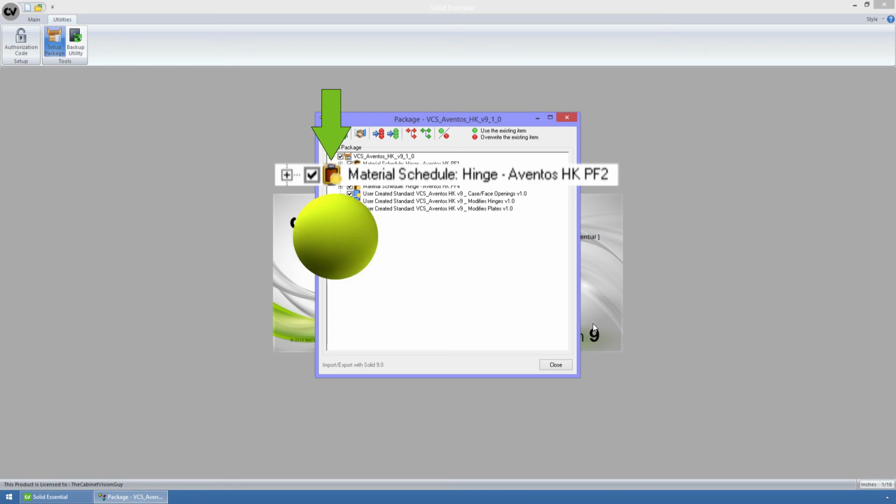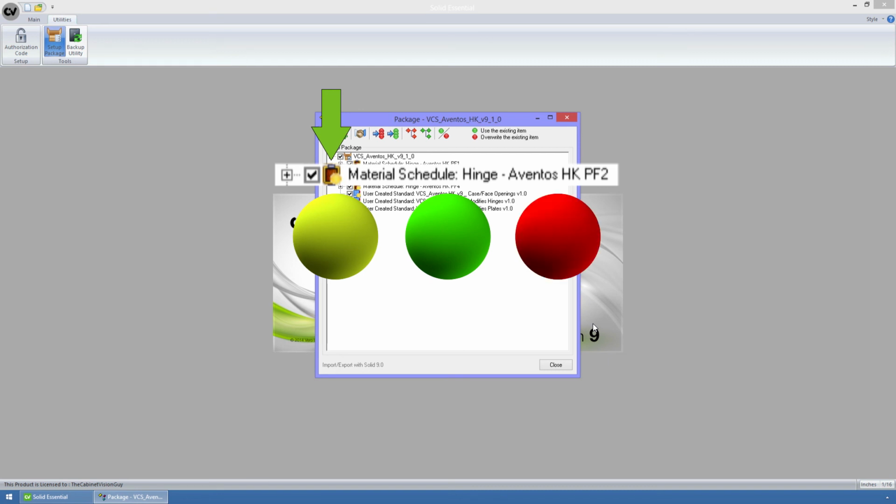The first state is yellow, as it is on our screen now, which lets us know that Cabinet Vision has not found this item in our system, and when we import this item, it will create a new entry into our databases. The next state is green. This lets us know that Cabinet Vision did find this item in our system and, as such, will not import this data in, using the information that's already found in our system databases.